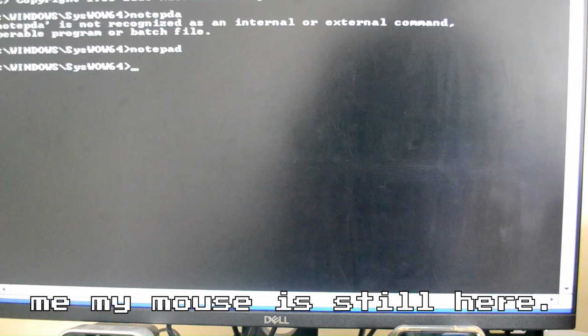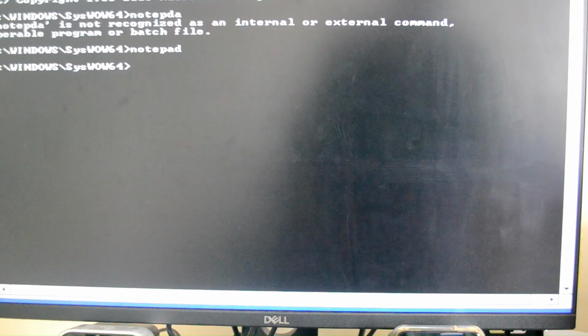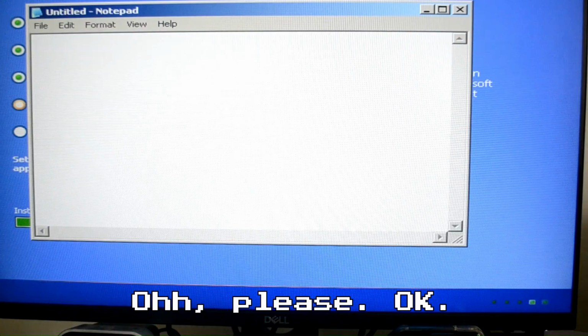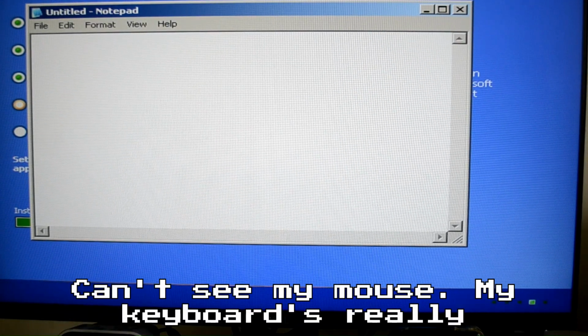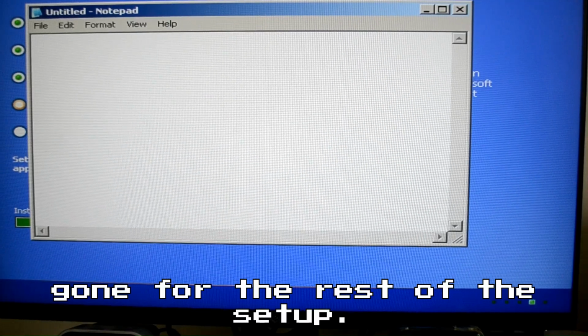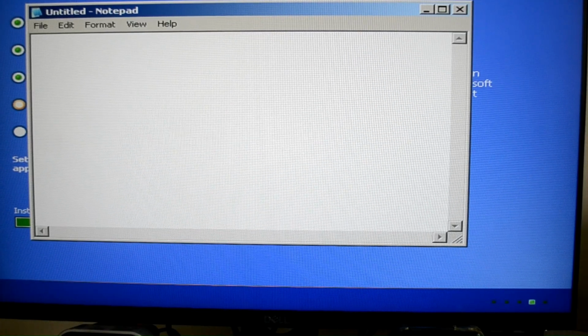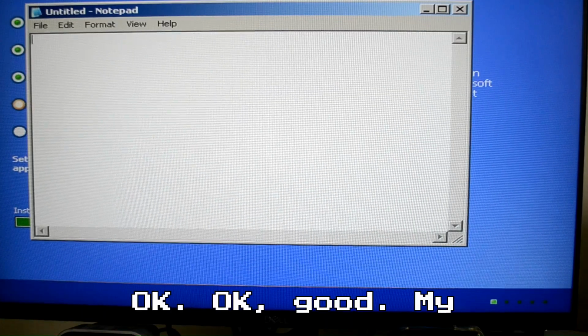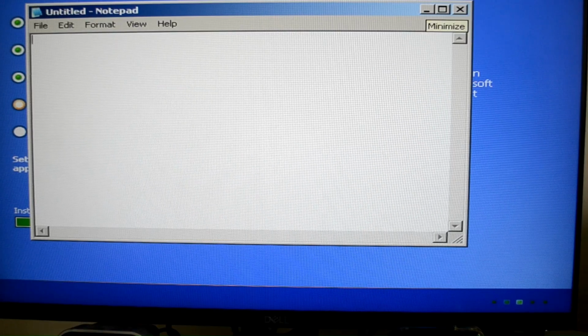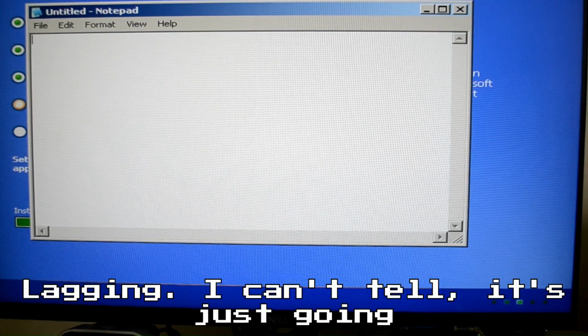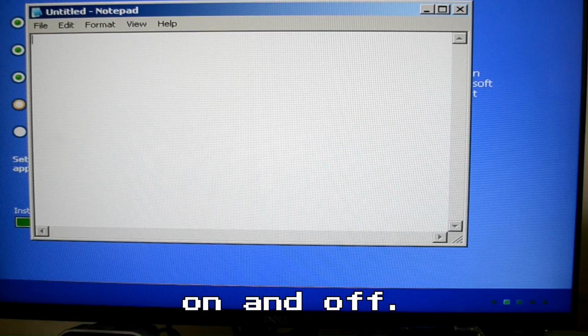No! Please tell me my mouse is still here. Ah, please, okay. Can't see my mouse. My keyboard's totally gone for the rest of the setup. Okay. Okay, good, my mouse is laggy. I can't tell, it's just going on and off.